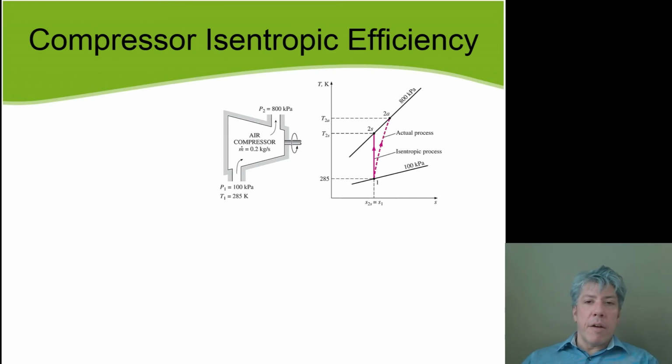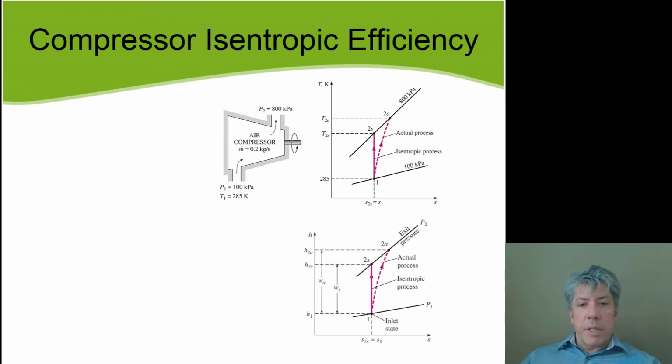Compressors also have an isentropic efficiency. We'll start off with a TS diagram, recognizing, as we did with the turbine and the pump, that there's going to be a difference between the actual performance and the ideal performance. So in a compressor, the exiting gases are going to have a higher temperature than we would like for them to have because of inefficiencies, non-idealities, and irreversibilities essentially.